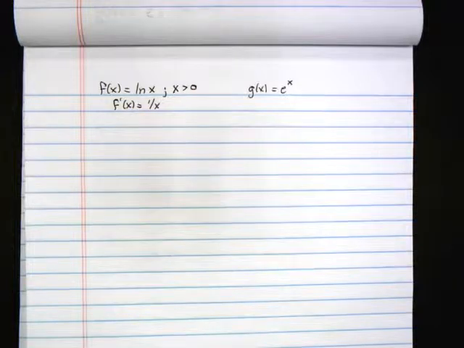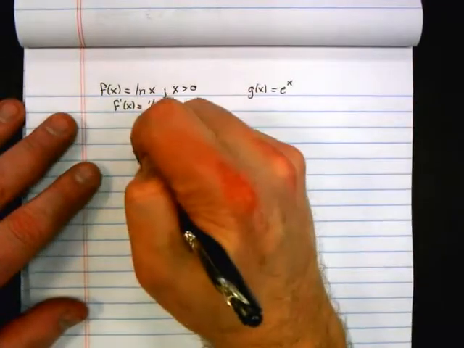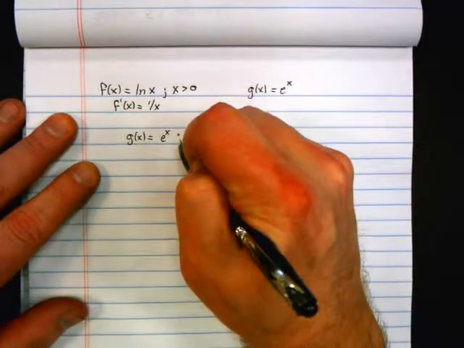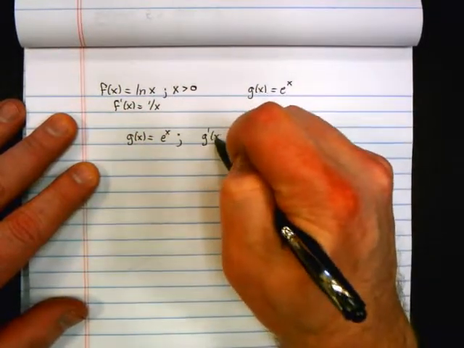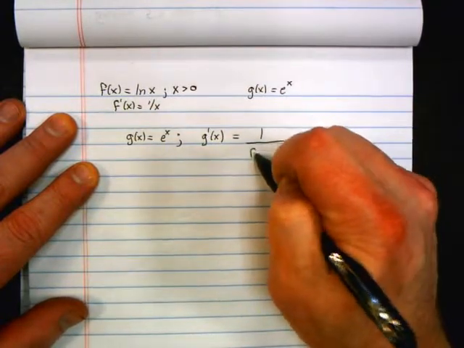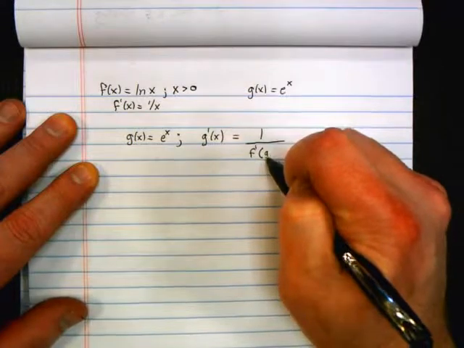All right, so I'm now going to do, just like I did for the arc sine, figure out a formula for the derivative of e to the x. I think you'll like this formula better than the arc sine formula, but you'll tell me when we're all done. All right, so if g of x equals e to the x, then g prime of x is 1 over f prime at g of x.